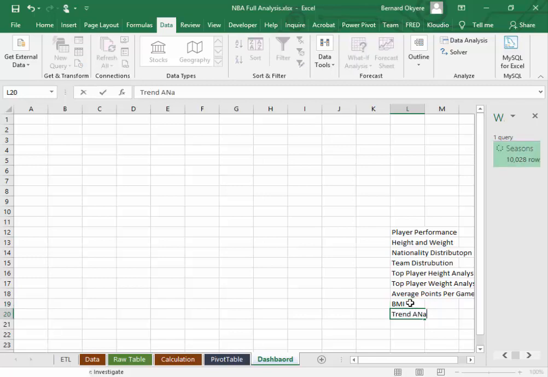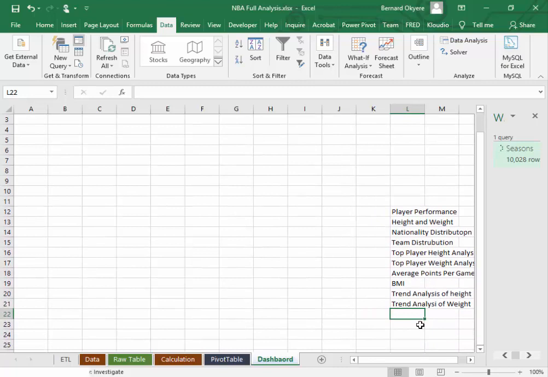Trend analysis. If we had their salaries, we can also do trend analysis of heights and then trend analysis of weight. Age. What can we do with age?